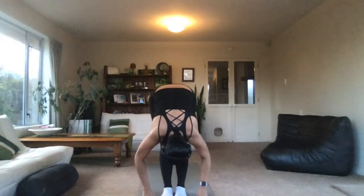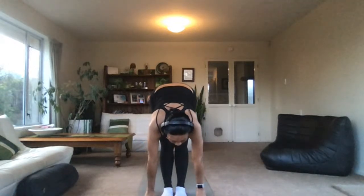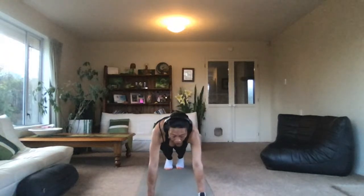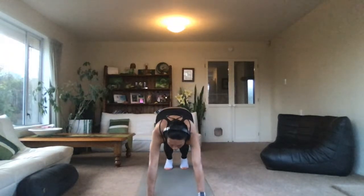Lift your heels off the mat with your inhale. And lower hips down with your exhale. Inhale here. And exhale, forward fold. Halfway lift with your inhale. Step back to plank. Exhale. Inhale and plank. Down dog with your exhale.